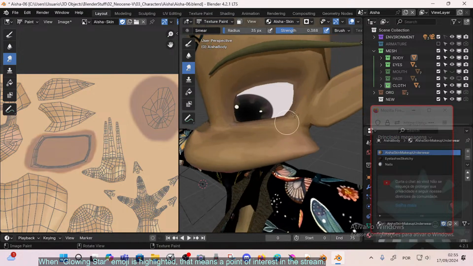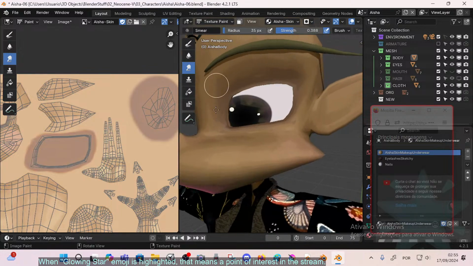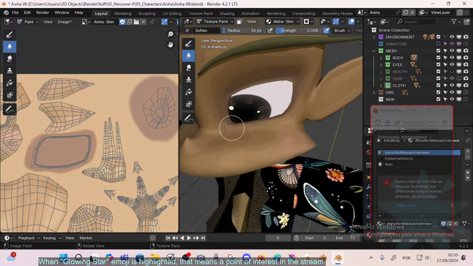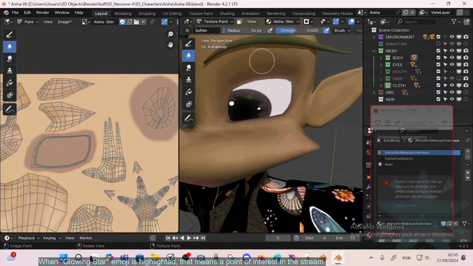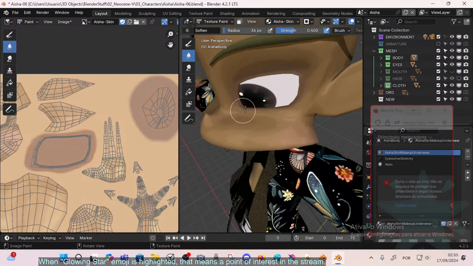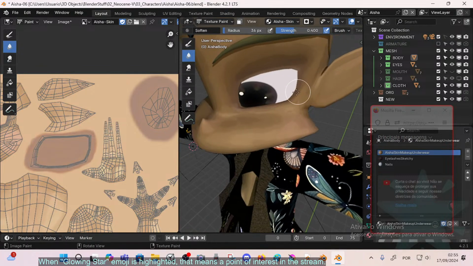I think I've exaggerated. Looks fine here, just except one area here.